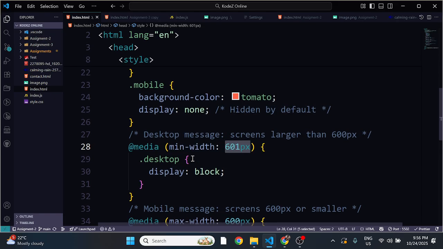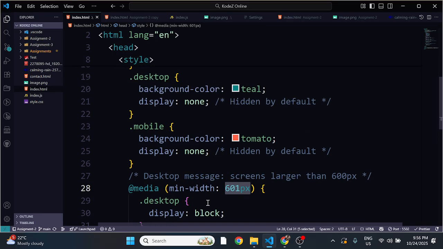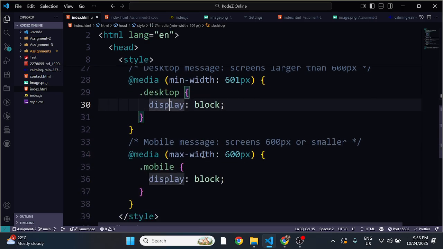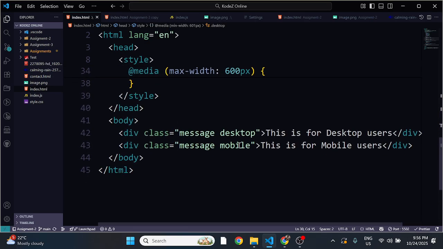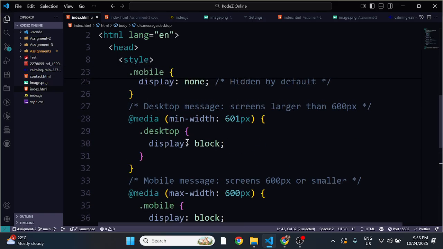So that's why we are making this desktop visible. I am giving display block, so whatever content we have inside this desktop div is getting visible. Why is it getting visible? I am making it visible inside this media query.